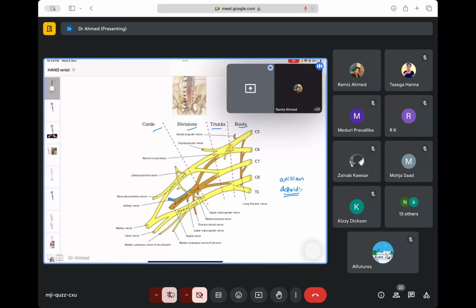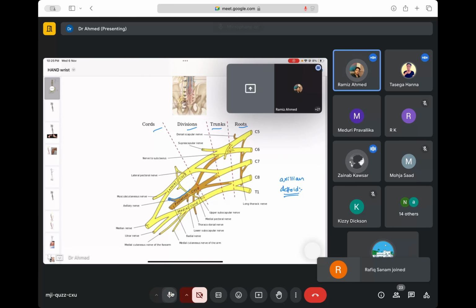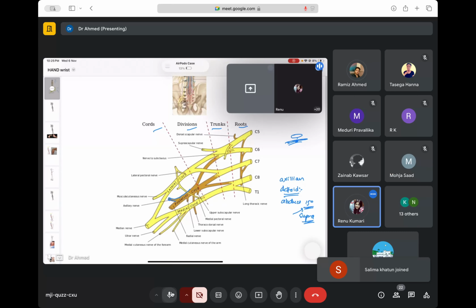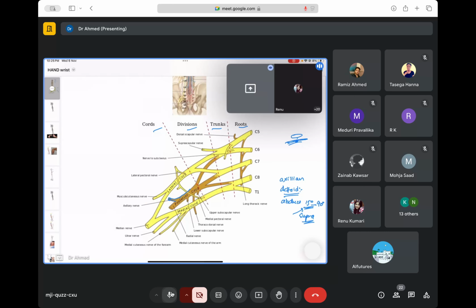Okay, can you guys tell me what's the function of your deltoid muscle? Abduction, right? But from 15 degrees onward, till the 15 degrees, which muscle is responsible for your abduction? Supraspinatus. Perfect, supraspinatus. And if you guys remember, it's the most common muscle tendon which is going to be ruptured, right? And why? Due to its impingement between the acromion process and the head of humerus, right? And the rotator cuff muscles. So above 15 degrees till 90 degrees, your deltoid muscle is going to undergo the function of abduction, right?